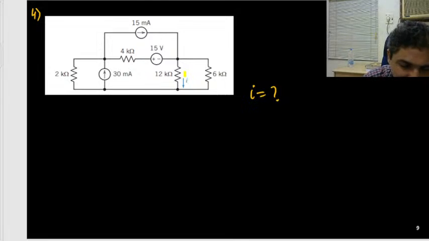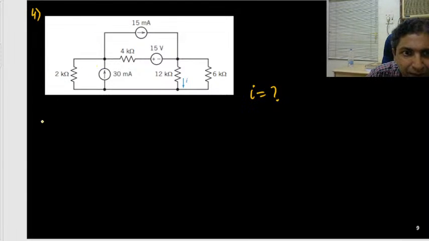And the second option I am giving you: this circuit contains 3 independent sources, 2 current sources and 1 voltage source. If a circuit contains more current sources, it is much better to use the superposition principle. You can use the superposition principle to solve this problem. I am just giving you some idea, you will try to solve it.